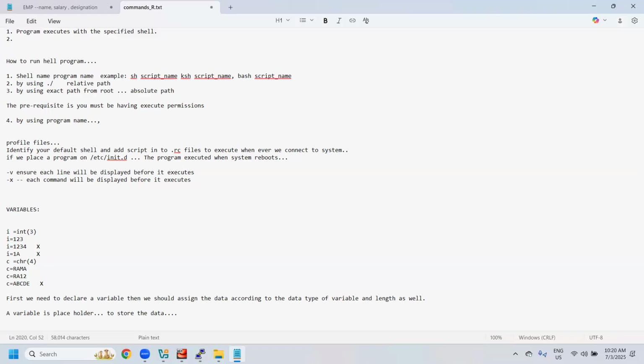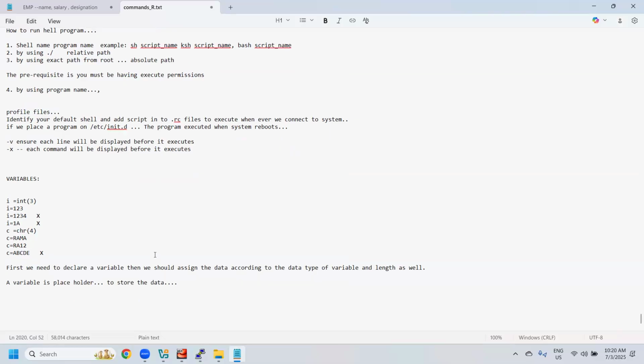In Unix shell scripting, it's not necessary to declare the variable in advance. A data type is also not mandatory, because by default we can assign any type of data: a number, characters, numbers and characters together, a date, whichever you want.